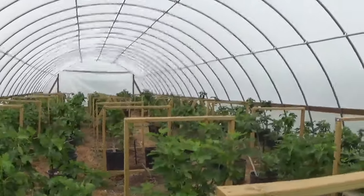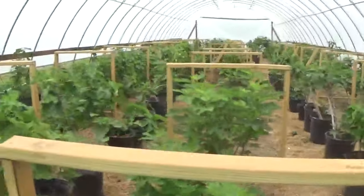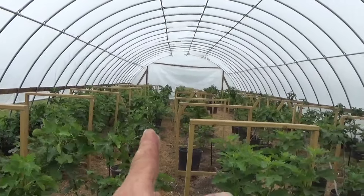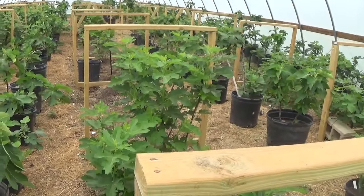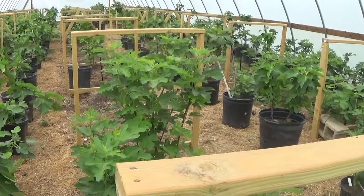Okay, this is part two of the 8-week review in the fig greenhouse. Part one we done from here over. Next part we're gonna do from here over. We're gonna look at some in-ground trees and some potted trees, and we'll see how far along they are after 8 weeks here in zone 7 with no heat.